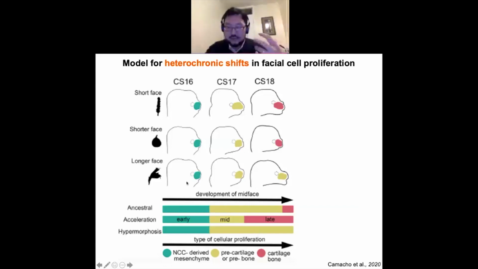Then the super long faces of nectar-feeding bats. What we found is that the early stages were normal, untouched, but the stage at which the future bone cells were still proliferating was extended. Indeed, it continued all the way through embryogenesis and probably ended well after they were born. So what we're seeing here are really nice examples of heterochrony at the developmental level, which helps us explain heterochrony, which we detected at an evolutionary level by comparing multiple species of bats.